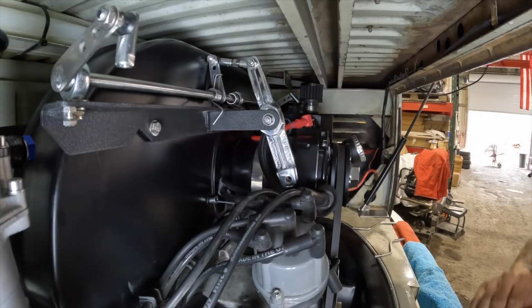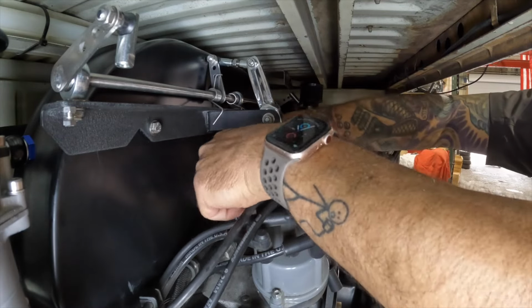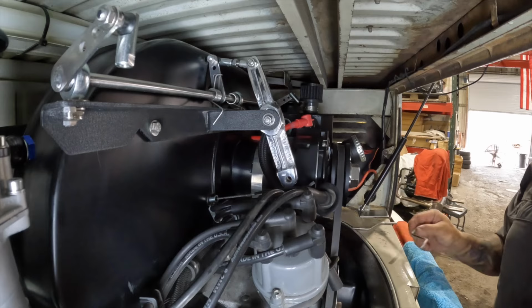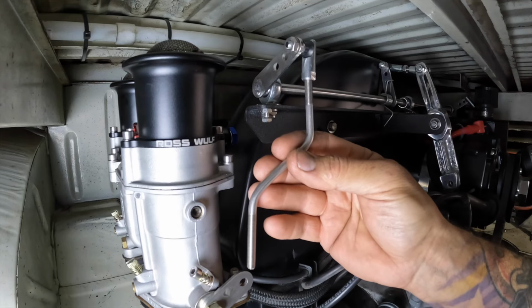We now have our linkage bar set. We have our return spring on there. Our throttle cable is going to come up into it, but we're not even going to worry about that right now. Our next order of business is going to be our linkage arms. So this is the way the linkage arms are going to go onto the vehicle.